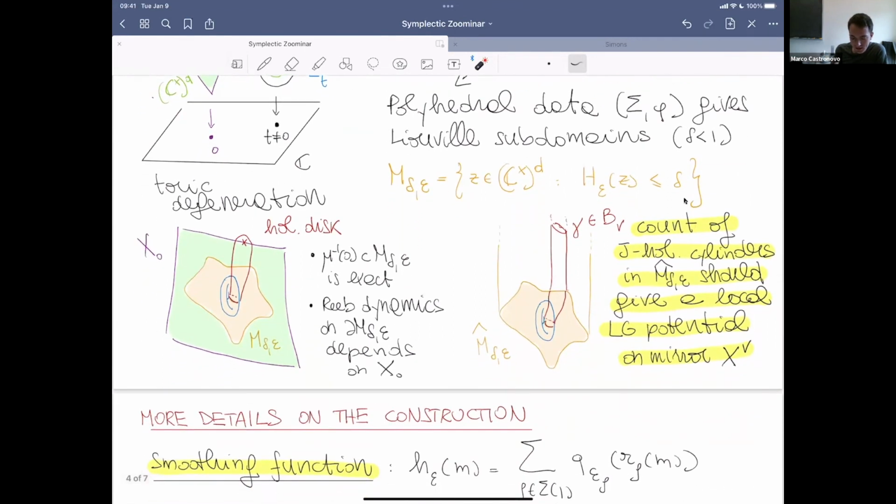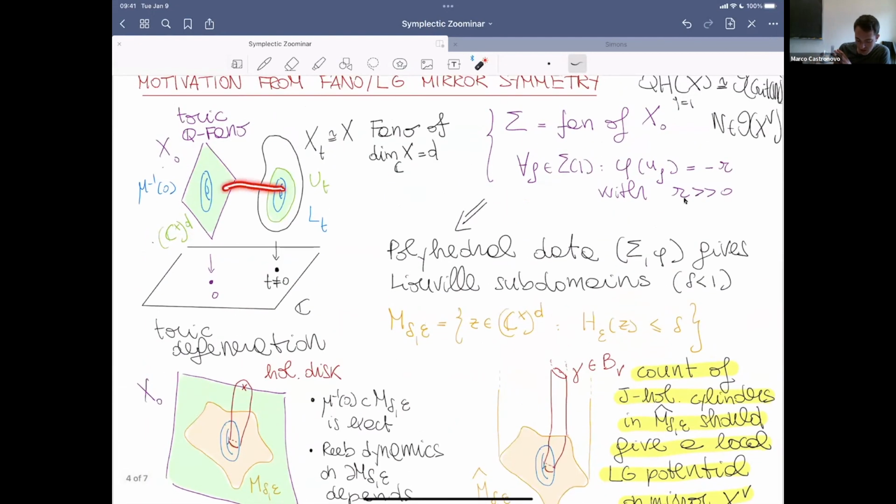And so the idea is that now, since we constructed a Liouville domain whose dynamics reflects the singularities of the boundary compactification, and it turns out that the central moment fiber is an exact Lagrangian torus in here, you can hope to study counts of holomorphic disks in this singular toric limit, which you can think of as deformations of actual holomorphic disks in the generic fiber of the degeneration.